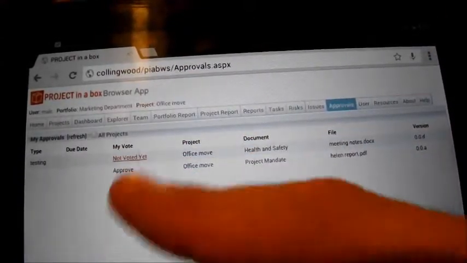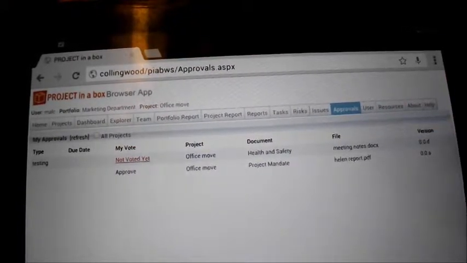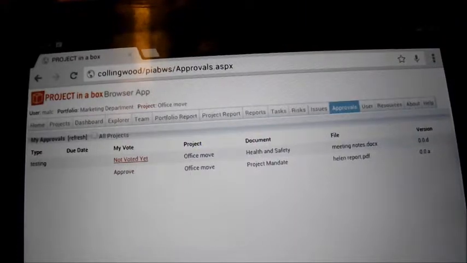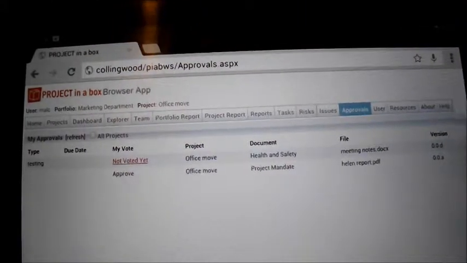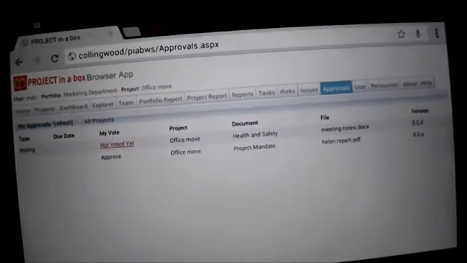And then obviously as we refresh this, that'll come up with the latest vote information. We can see all the different votes, not only from this project but also from all projects as well. And that's really useful because again, these are things you can come to from a URL link.